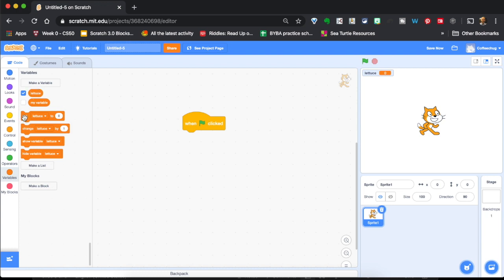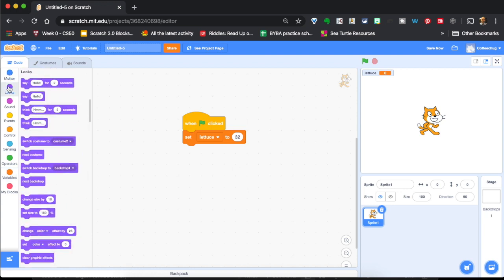Now that I have it, I can use this block where I can set lettuce to, let's just make it a number. So 32 is my jam. That's my jersey number I used to always have. So we're going to call it 32. Okay, so now we have created the variable, we've got to set the variable, and we've got to tell it what we want lettuce to actually be.